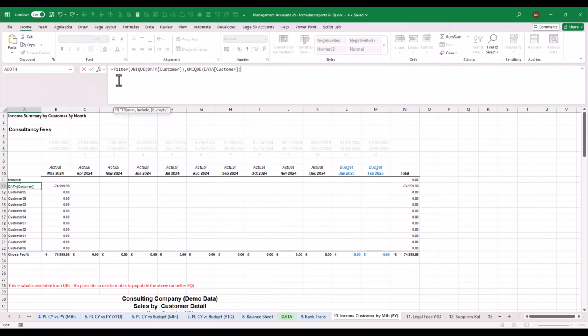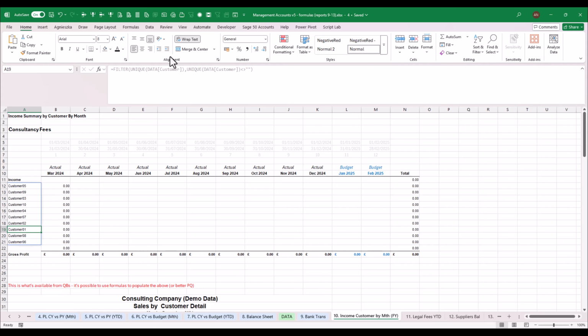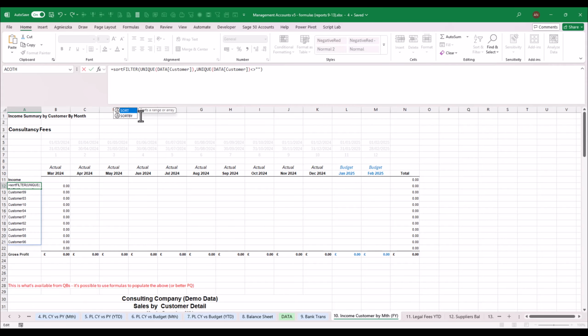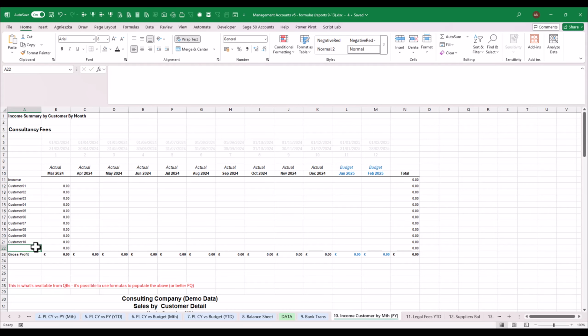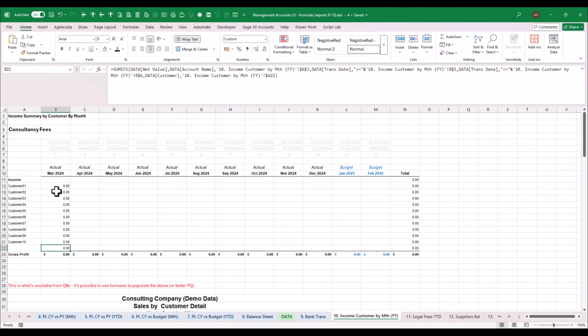Filter this if this is not blank. And because they came in random order, I may want to sort and see if that helps. If there are any new customers, they will appear at the bottom, but the formula still doesn't work, so I need to do some more investigation.